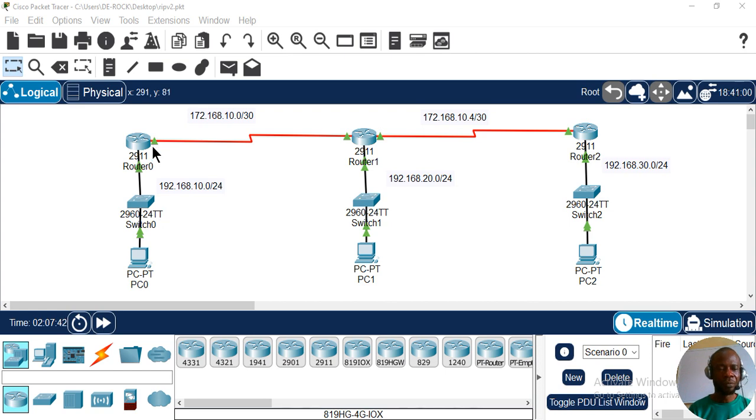Hop count is from this network to this network is one hop. From this network again to this network is another hop, making 2, which means PC0 is 2 hops away from PC2.